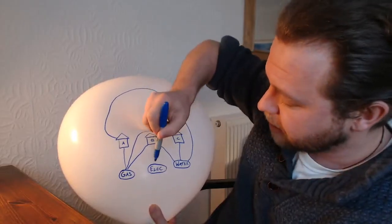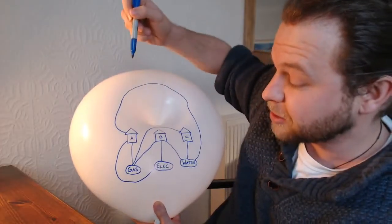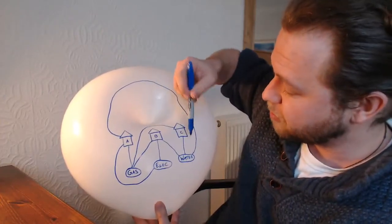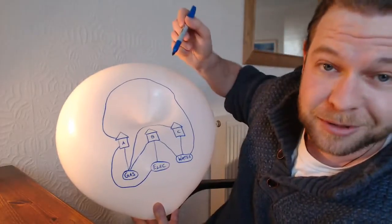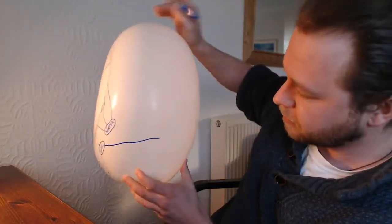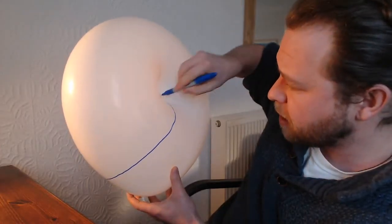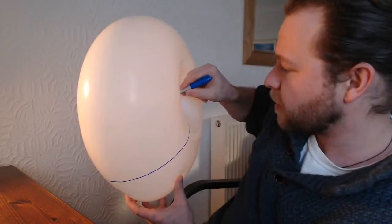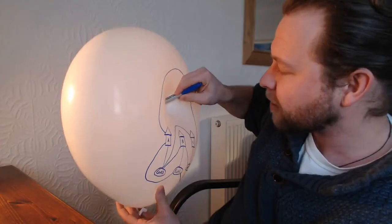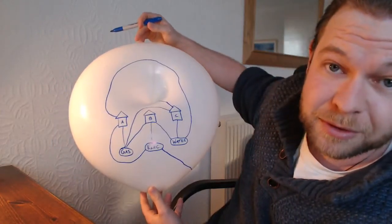Let's do the electricity to finish the job. If I join that straight up here, that's easy enough. If I go around to A this way, that's not too hard either. In fact everything so far I still could have done on paper. But I would be stuck if I was on paper now because I can't get from the electricity to house C — it's kind of stuck in this loop surrounded by this one. However, since I'm on a doughnut it's not over. Let's go around here — I'm going to go right in the hole there. I've come out of the hole and suddenly I'm inside the loop and I can join to C. And we have solved the utilities problem.